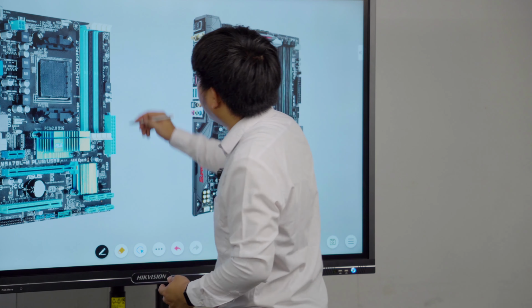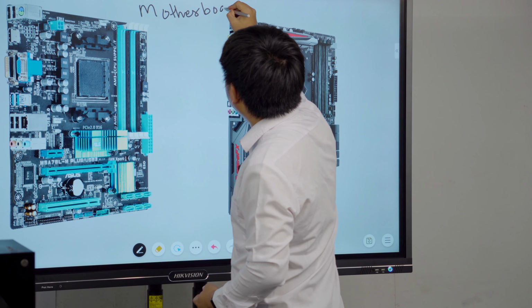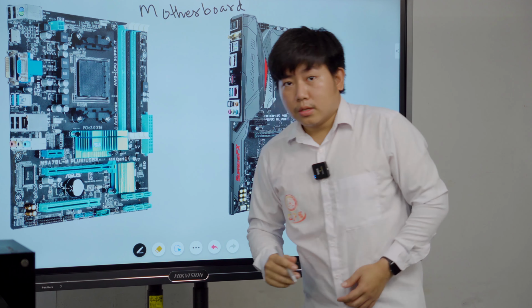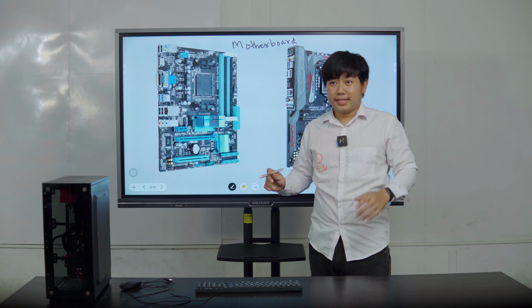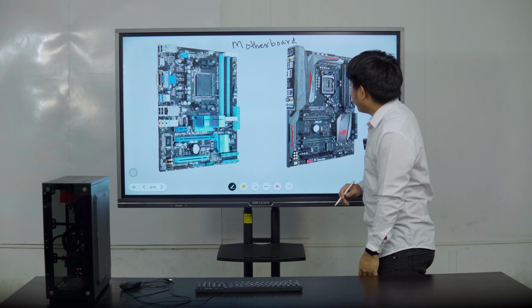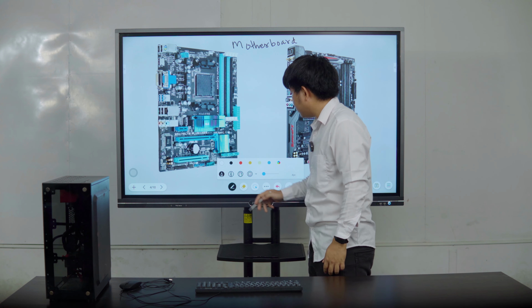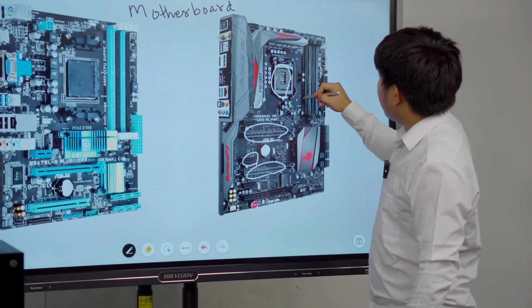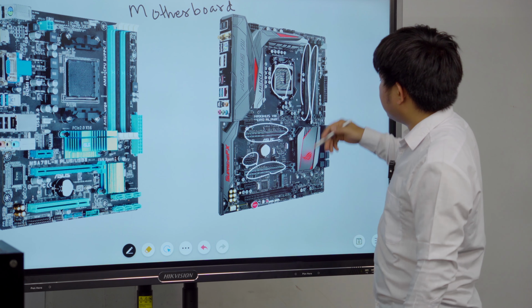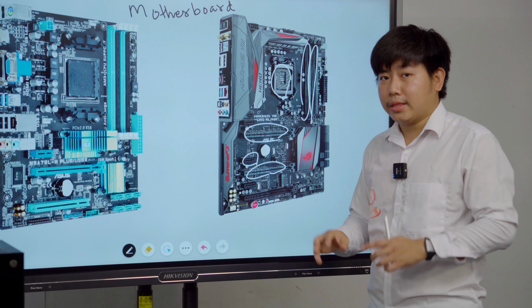This is called motherboard. It's a motherboard. I know what you're thinking. There is no fatherboard, okay? There's only motherboard. In motherboard, you can see this. All these looks like we could put something there, and that's correct.